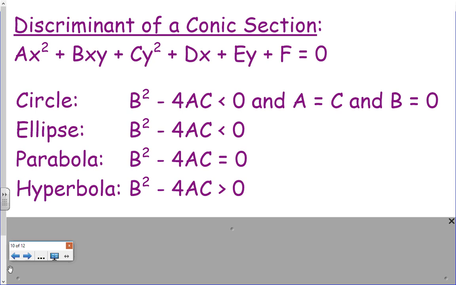It turns out it's a parabola if b squared minus 4ac is equal to 0. And it turns out it's a hyperbola if b squared minus 4ac is greater than 0. Now, if you notice, I have carefully arranged this in this order. This is the same order when we looked at the eccentricity of our four conics, that in increasing order, this is how our conics lay here.